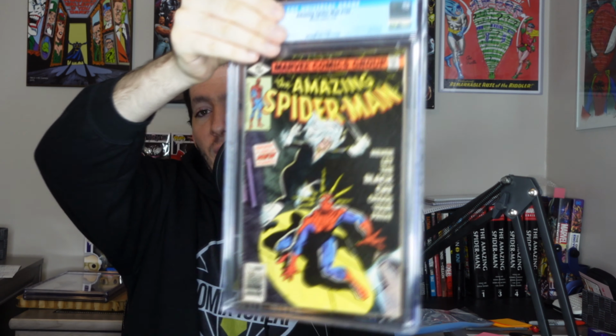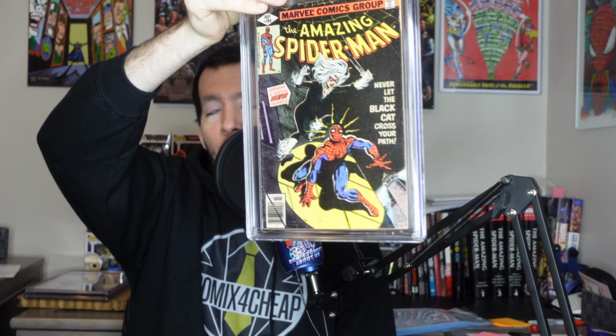Two, it's an all black cover, so a lot harder, grade sensitive wise than Amazing Spider-Man 300. Three, it came out 106 issues before Amazing Spider-Man 300, so print count not as high as the 700,000 that is Amazing Spider-Man 300. That's right, 700,000 copies of ASM 300 out there, and we consider low print under 30,000. So just keep that in mind.